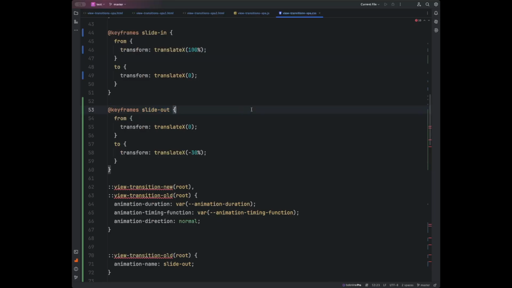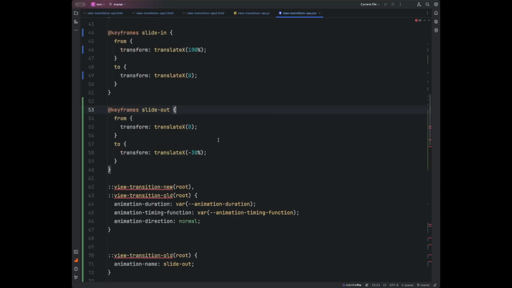Then for the old page, we will define this slide out animation keyframes. What that does is the opposite, or more or less the opposite. It starts from translate x 0, which is the default position of the page, and then it animates to translate x minus 30%. So what that means is that 30% of the width of the page will slide out towards the left.